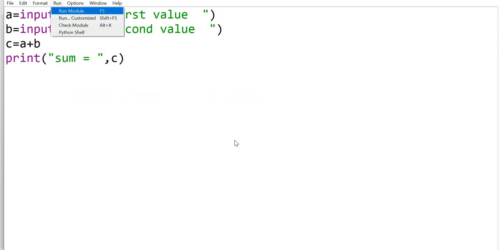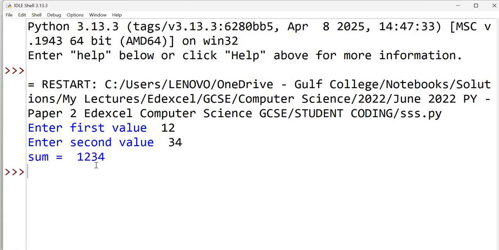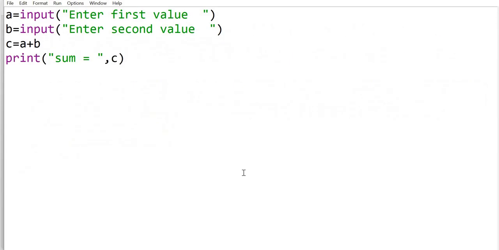Run. I will enter the first value. First value is 12, second value is 34. It should add, but what it shows me is 1234, because they are treated as strings. They are concatenating two strings.